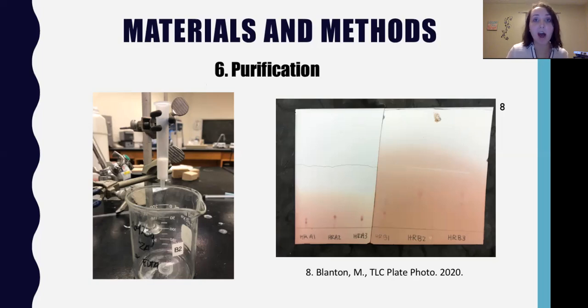And how we figured out where our pure product was is we used what's called a TLC plate. On the right, you can see a TLC plate of my crude products. And you see the little dots? That's just showing you where our crude products are on the TLC plate. So if these dots match up with the pure product TLC plate, then we know, hey, this fraction has the product in it, and we pull those together in one container to use in our testing.